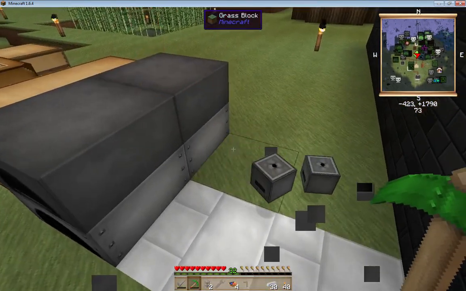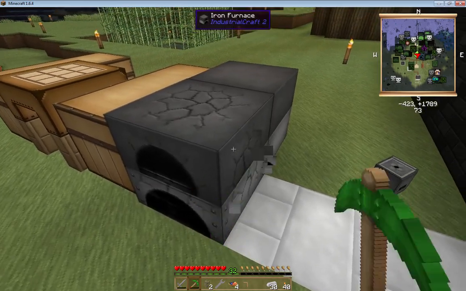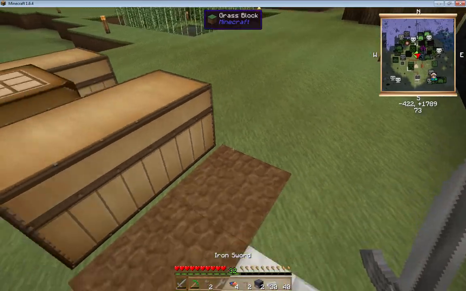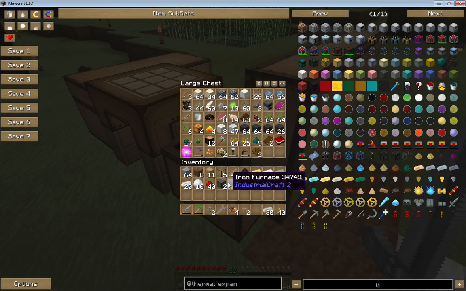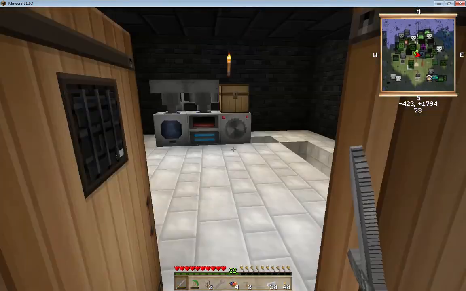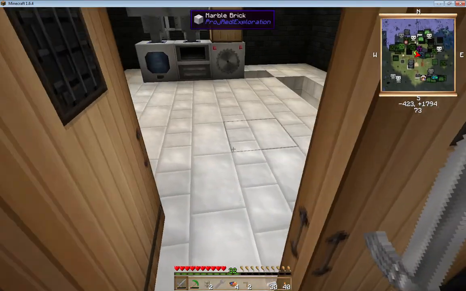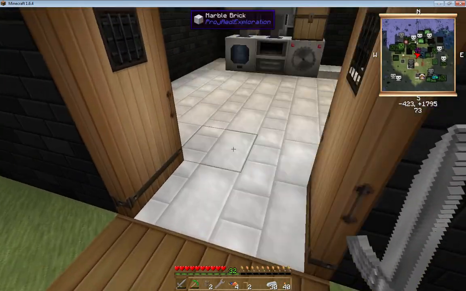Alright, so we don't need these anymore, so we're just going to get these out of the way. Alright. Don't need any of this anymore. We've got automation now, which is pretty nice. Let's just check on that again real quick, make sure it's doing alright for power. Oh, looks like I glitched through the block there. Oh, I'm not sure what's going on with that.